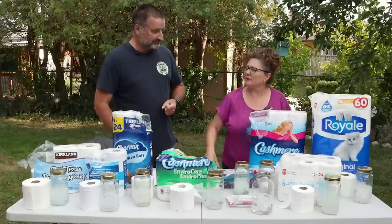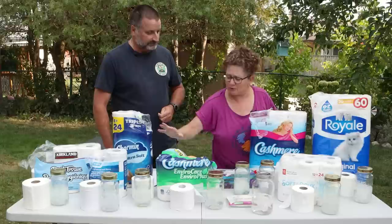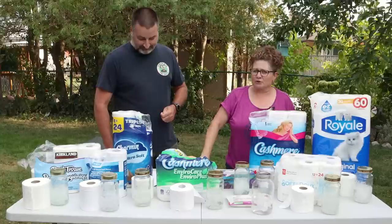Another point I wanted to make: when you're on the road traveling and RVing, this will be less readily available as opposed to some of the other brands, because you can just go into the grocery store and get any of these other ones, but this one you have to go to a more specific store. Right. So let's let this sit for an hour. We'll come back and have a look.